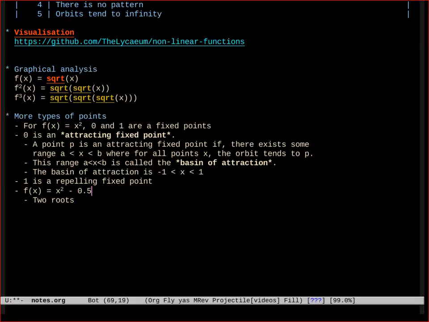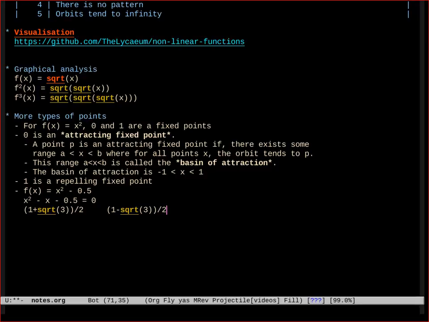You can find the fixed points by solving f of x equals x, which is basically x squared minus x minus 0.5 equals 0. If you solve this, you will get two roots: one is (1 plus square root of 3) divided by 2, and the other is (1 minus square root of 3) divided by 2. These two are the fixed points for this function.